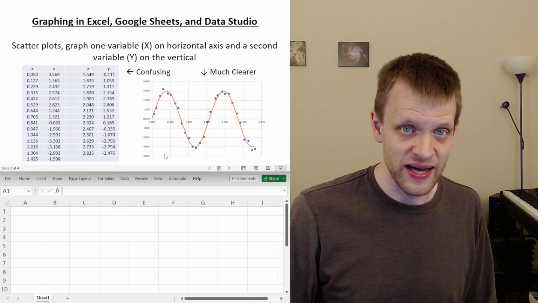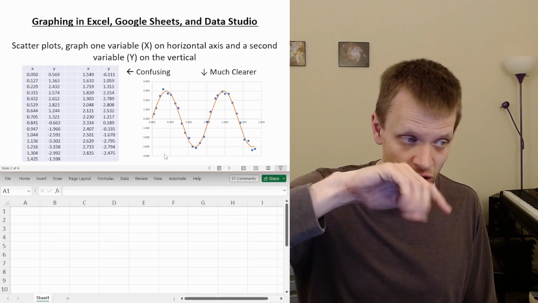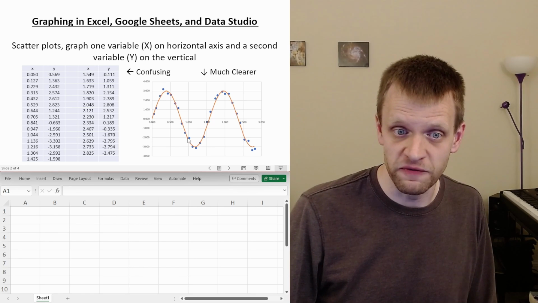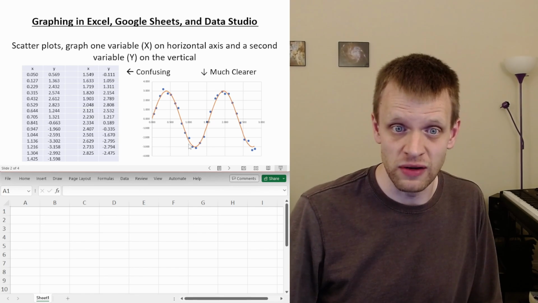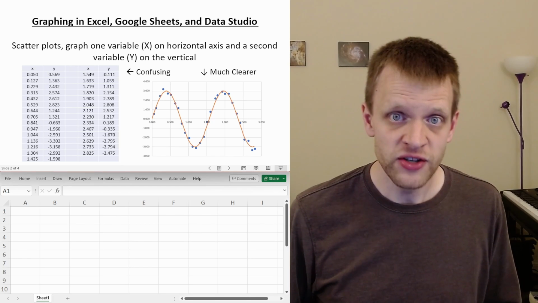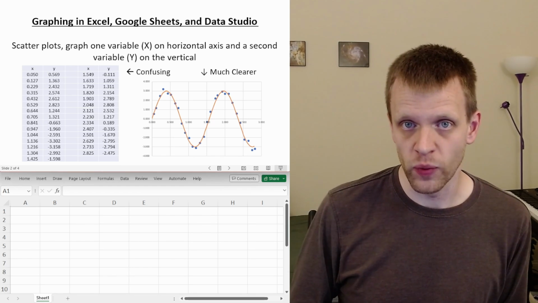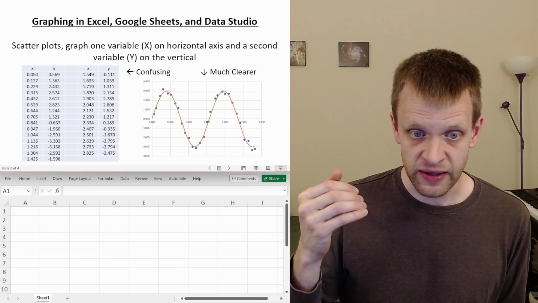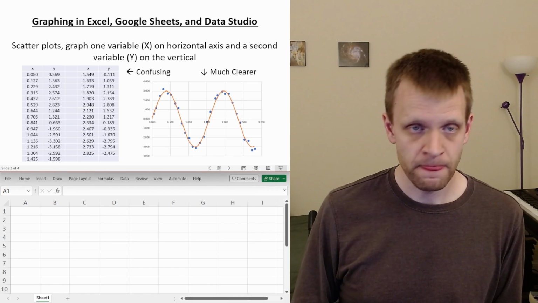Again, all data has a certain amount of noise. It's not all perfectly going to fall on our trend line, but this gives us a way of visually identifying, is there a lot of noise or just a little bit of noise in our data? So all these things are very helpful when trying to analyze data. Graphing it is an extremely helpful tool.